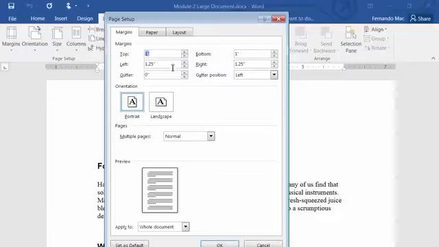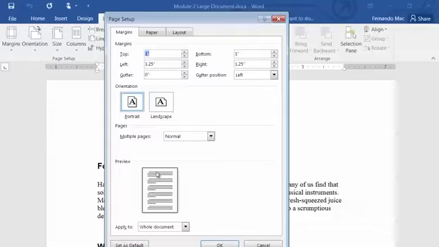So you can see there aren't just four boxes here, top, bottom, left, and right. There's also something called gutter and gutter position. Very often the gutter is used to temporarily increase margins for maybe 3-ring binders. Or you can just increase the left margin for those things as long as you're just going to be printing on one side of the page. But if I'm going to be printing on both sides of the page, it's going to take a little trick. It won't be called the left side, and you'll see that here in a moment.